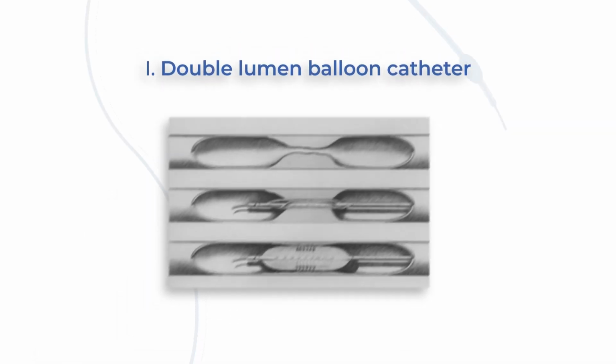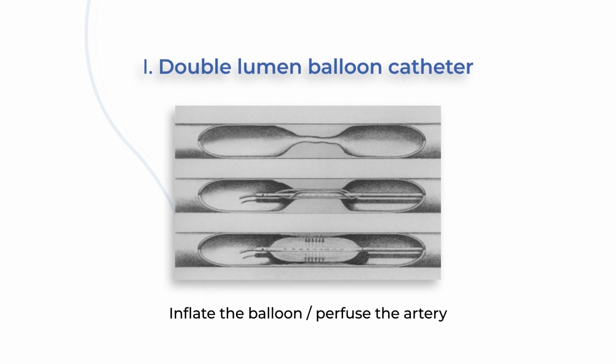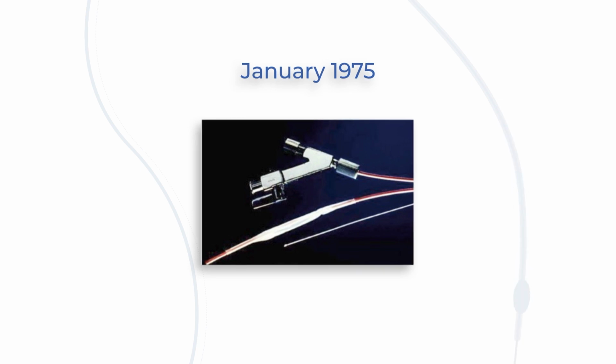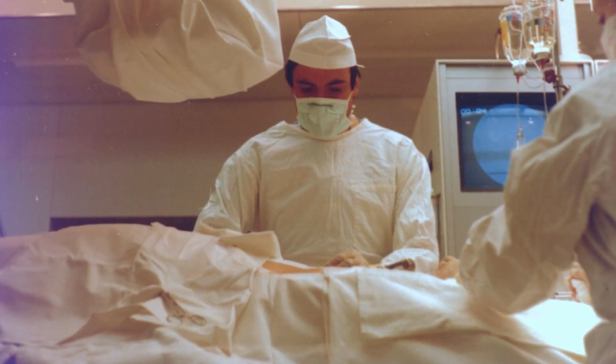First, get an adequate double lumen catheter, one to inflate the balloon, another to distally perfuse the artery. He found the assistance of a start-up, Schneider Company, who conceived and built manually a double lumen balloon catheter, which was tested in iliac artery in January 1975. Andreas possessed the device that would allow him to realize his dream. He asked Felix Mahler in Bern to perform angioplasty using this balloon catheter.